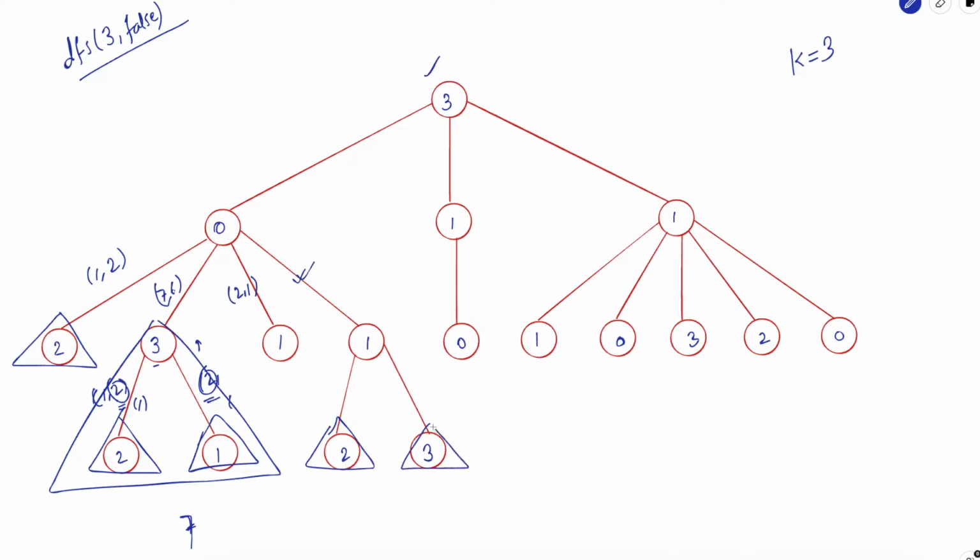Similarly, what is the maximum value of this entire subtree given I take this edge or I don't take this edge. In this case the value would become 1 comma 2, and for this one the value would become 0 comma 3, right? Because if you take this edge, this will become 0. If you don't take, it will remain 3. And for this one the value will become 1 comma 2, 2 comma 1. If you apply the operation, this will become 2. If you don't apply, the value will remain the same, which is 1. So in total you are having 2. The best case is 2 plus 3 plus 2, which is 7.